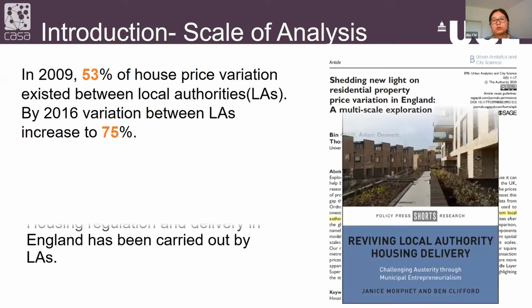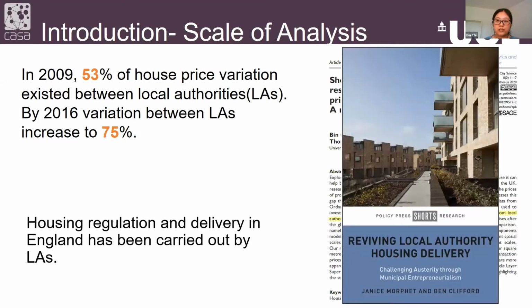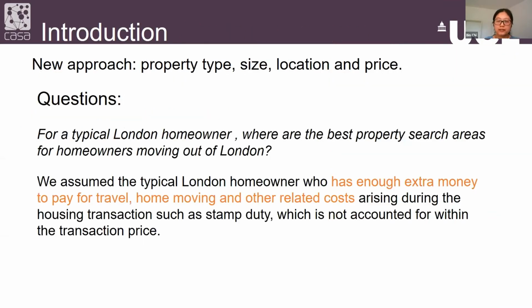The second reason why I want to conduct research at the local authority level is that housing delivery in England has been conducted at the local authority level for over 100 years. So that's why I created a new approach to understanding housing affordability, considering property type, size, location, and price at the local authority level.